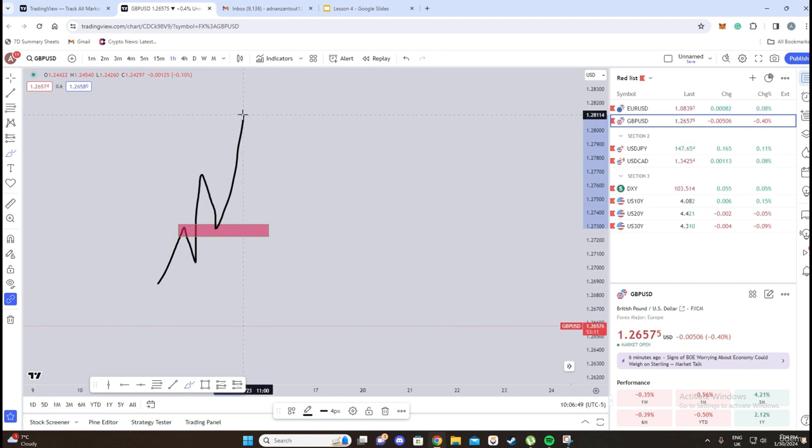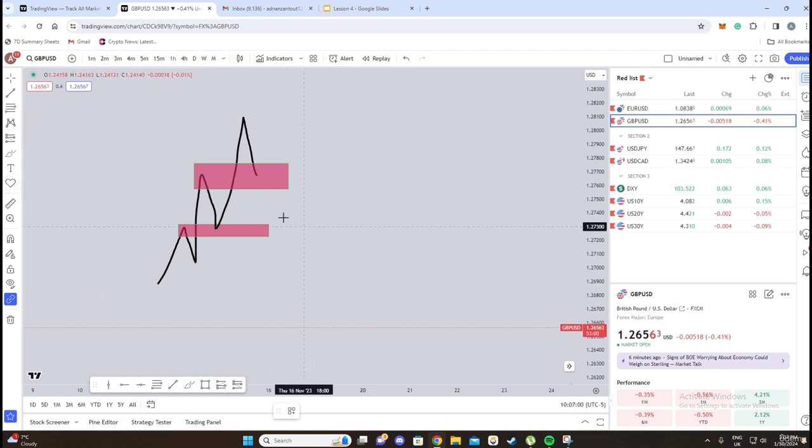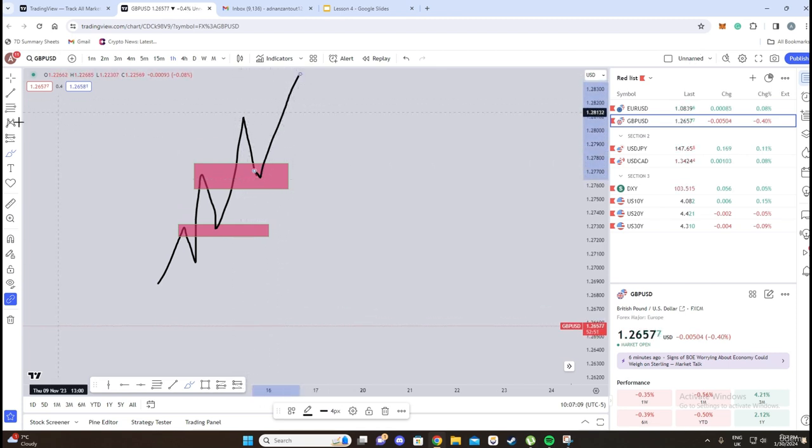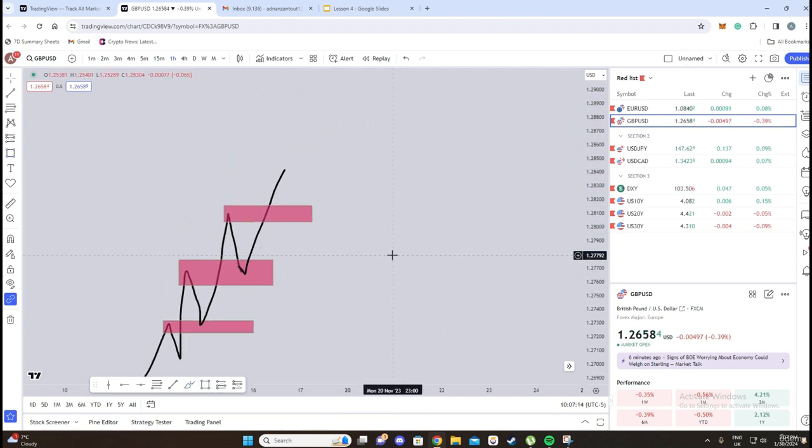And same thing happens now. Say price retraces, this now becomes our breaker block over here, because price traded higher, taking out this key swing high. So now this key swing high is our new bullish breaker block. Price is gonna retrace down to this breaker block before going higher. Same thing here, price took out this key swing high, and our bias is still bullish because we haven't seen anything which makes us be bearish. So we'll come back down here. This would be our new bullish breaker block.